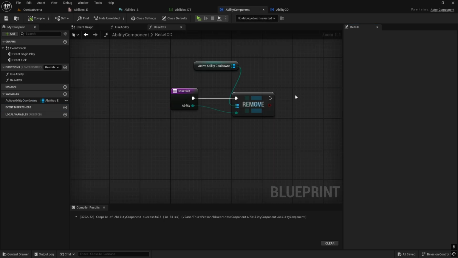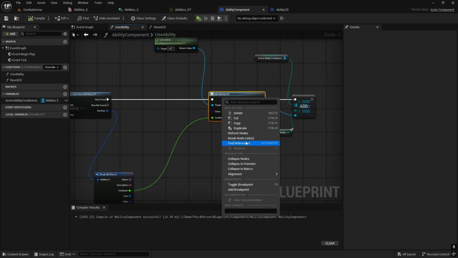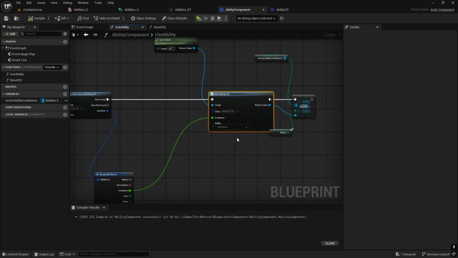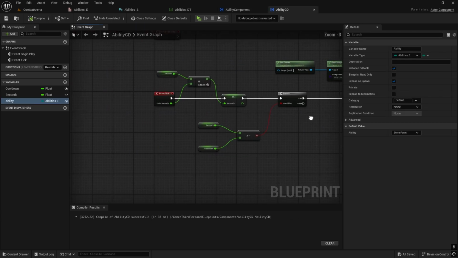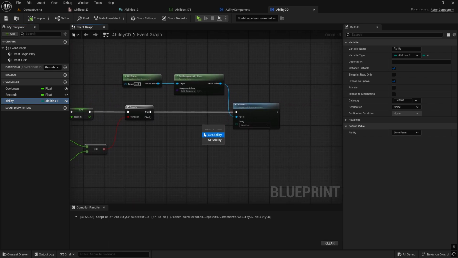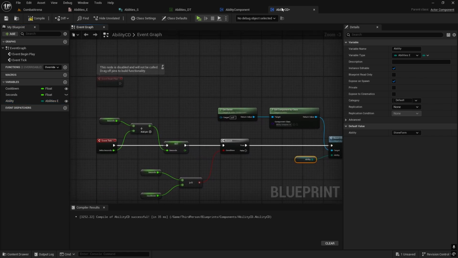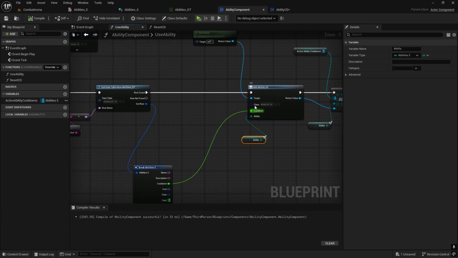And then back in ability component, one more time in use ability, let's refresh this and copy this ability and connect it. That way we have ability set up as well, so we can just pass it here. So what this does is basically, as soon as we create the component, since it has exposed variable, they will be set before the tick actually starts.